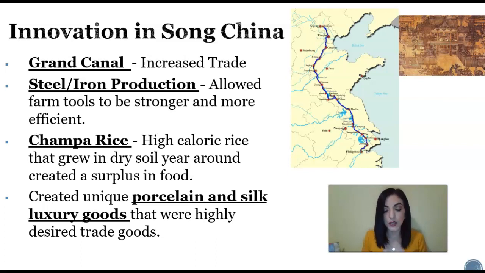They were also really great artisans and merchants, especially in terms of porcelain and silk. Porcelain is that white kind of, for lack of a better word, china. It's the fancy stuff that they make plates out of and vases, pretty much stuff in your grandmother's cabinet that you're not allowed to touch. And then silk is the very, very soft fabric that they would have a monopoly on for a very, very long time. Royalty usually wanted it. It signified power. It was a status symbol. It's really, really soft. And so people enjoyed these luxury items that pretty much weren't able to find anywhere else in the world.